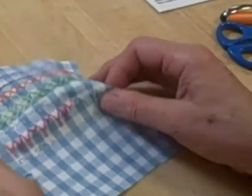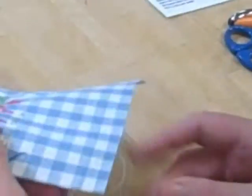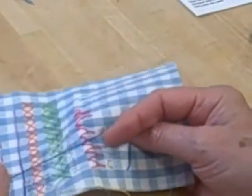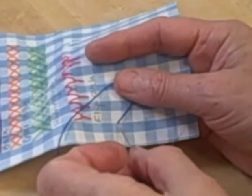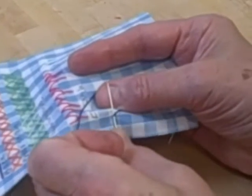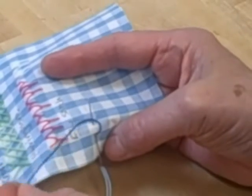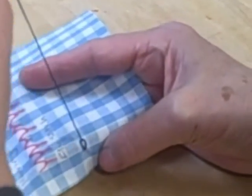Again, you come out from the back with your double knot and you loop around to make a circle. You go back in the same hole as you came out from, and you go half a square on and bring your needle out. You must wrap this thread around the needle, then you pull.